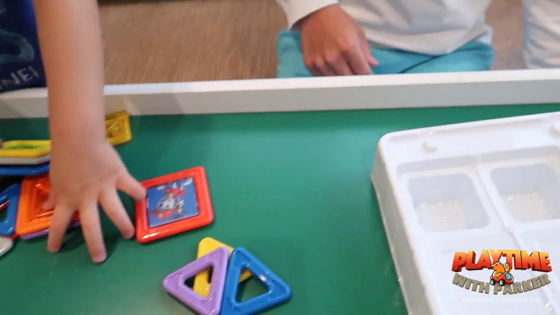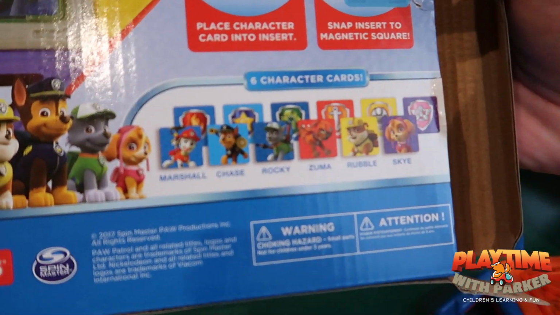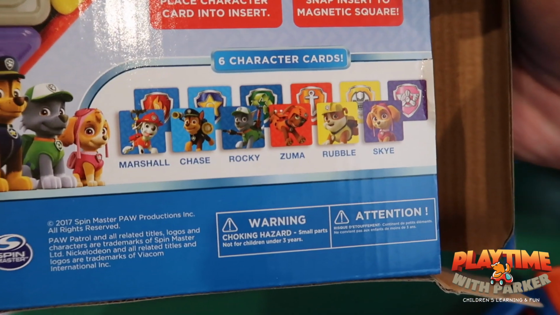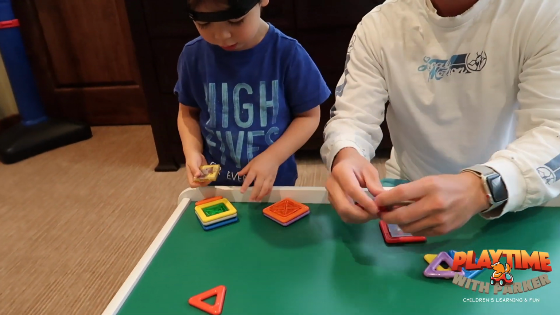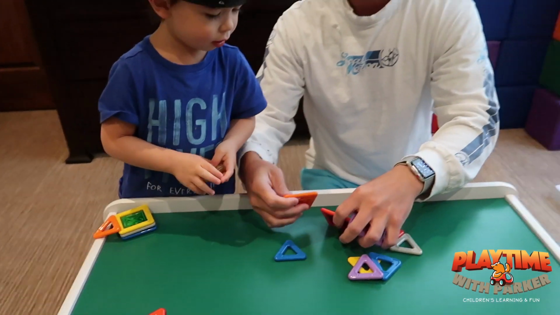Let's see. There they are right there. Okay. So Marshall, Chase, Rocky, Zuma, Rubble, and Skye. Good job, Parker. Good job, honey. Okay, so what do you want to build? Maybe some Paw Patrol houses? Yeah, like this.